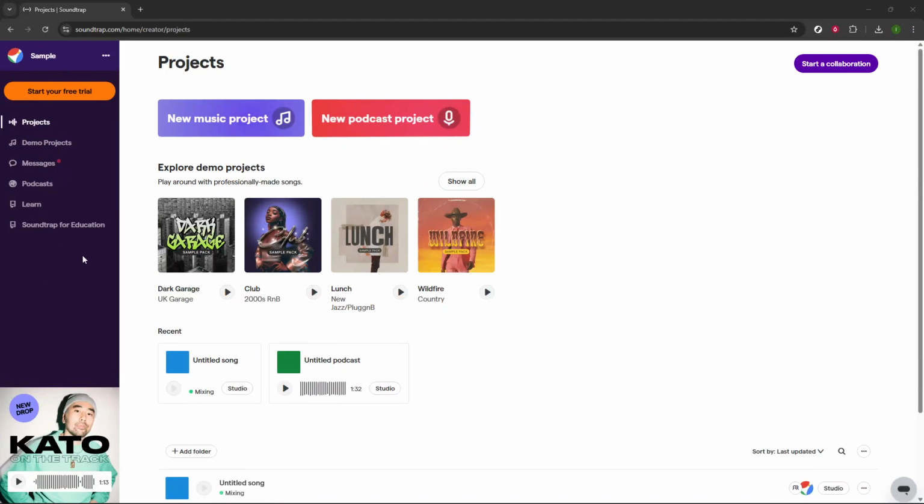In today's video, I'm going to teach you how to split an 808 region in Soundtrap. If you're working on a beat and want to tighten up your low end, splitting your 808 is a simple way to control transitions, add pauses, or rearrange your bass hits without re-recording. Let's walk through it clearly from start to finish.